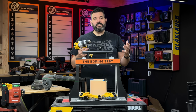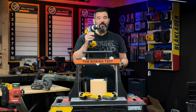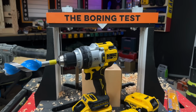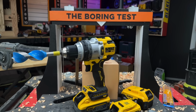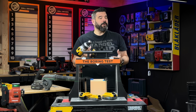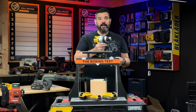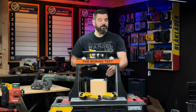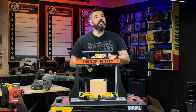So what we have here is the brand new DeWalt DCD1007. This is their absolute monster of a hammer drill. Now we're not going to be using it in hammer drill mode, just drill mode. But essentially what DeWalt promises is that when you use these new XR tools with their enhanced batteries, like the 2 PowerStacks we have, we should get really, really impressive numbers.